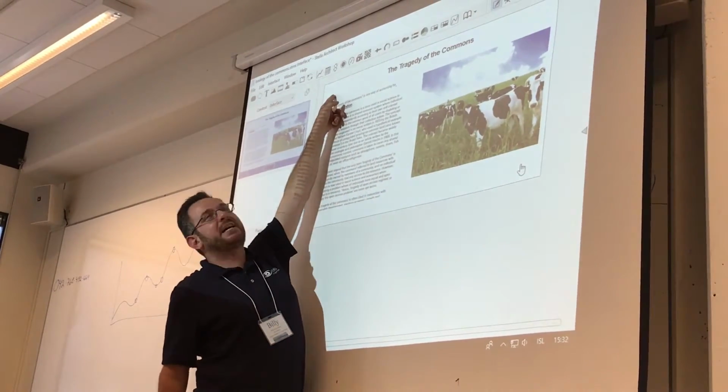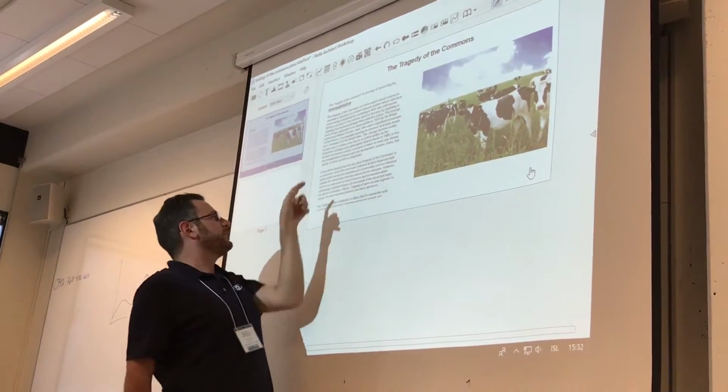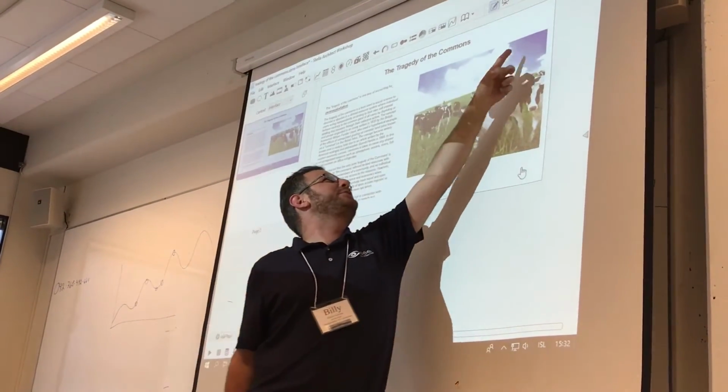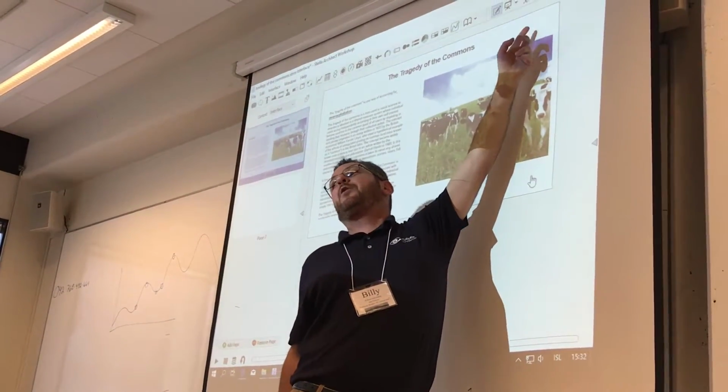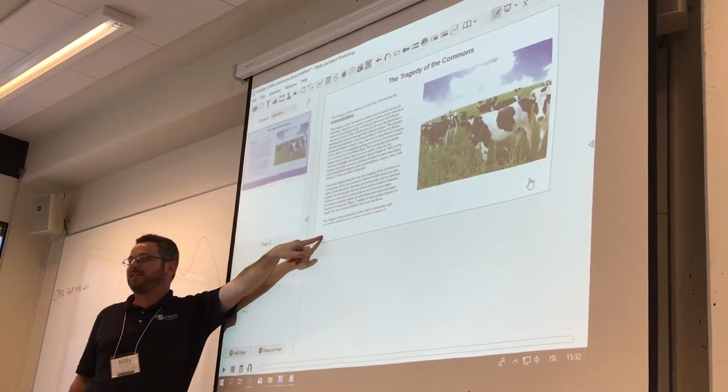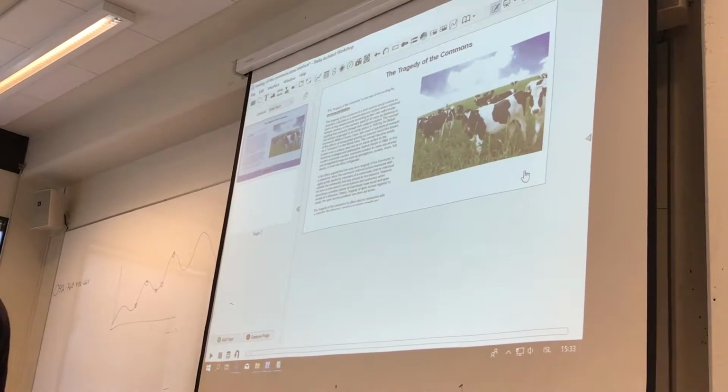Up here is where you tend to put your logos. This is dead space. Nobody looks here. And this is where you put help and information and things like that. So don't put anything important down here. Nobody looks here.